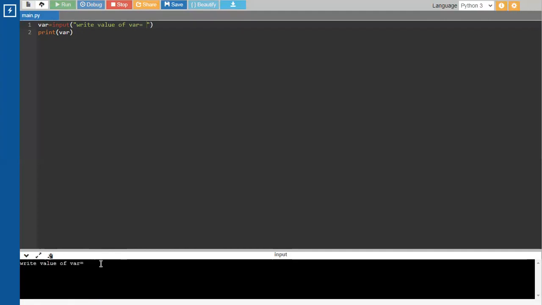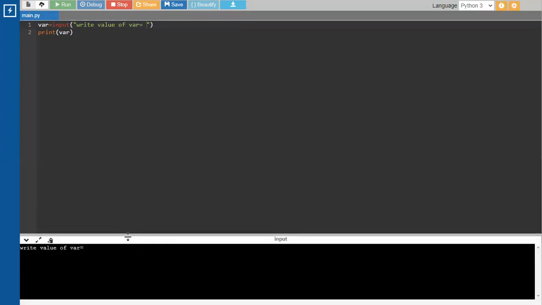Now I will be giving it a value by myself because I'm the user. So let me give it a value of 23. It is printing 23 because I have given it a value. I have just changed its value. It was a constant before because I had set it equal to 5. Now it became a constant because I already gave a value to it. Now var is a constant.